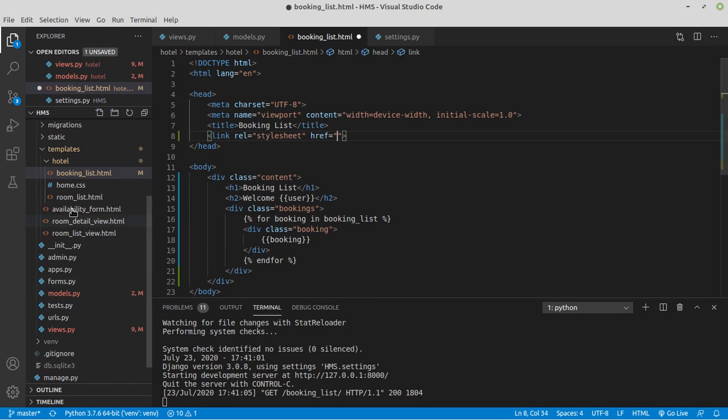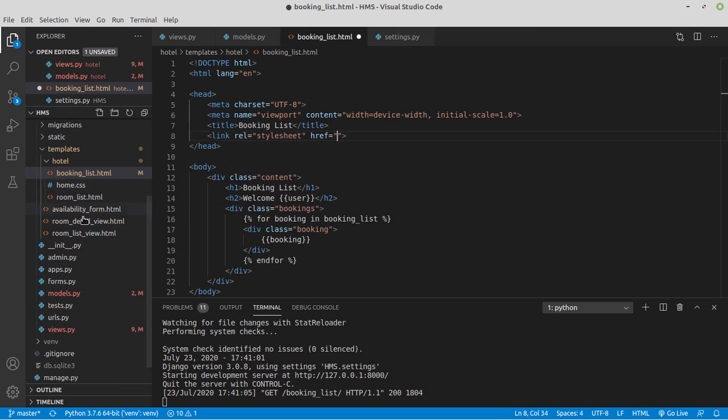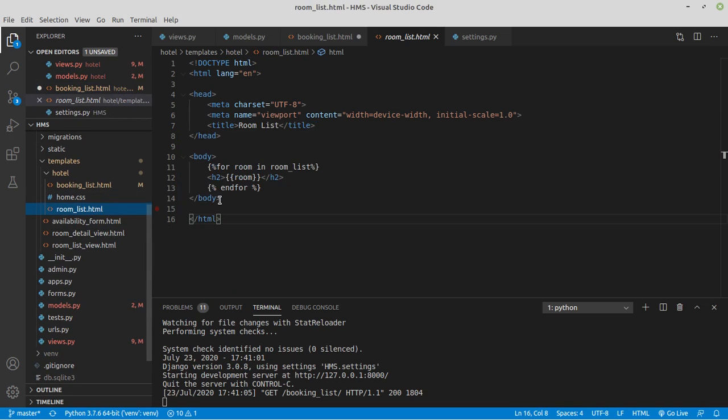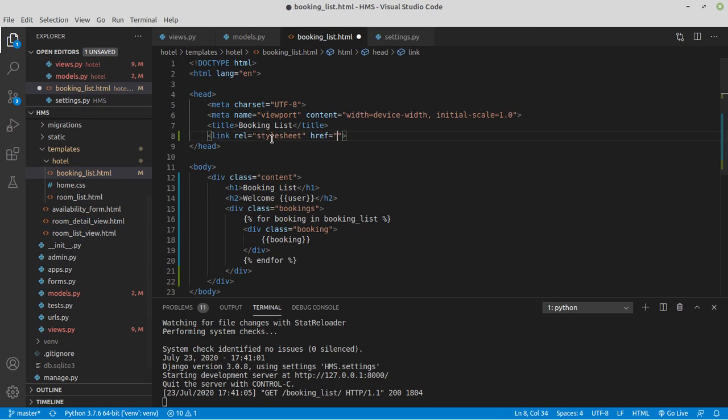So our CSS linking, let's go over here, not availability form, let's go over to room list.html, not even room list, room detail view. So we need hotel CSS and the CSS file name. So that's the way we link it. We need static, and also we need to import static, so remember that.